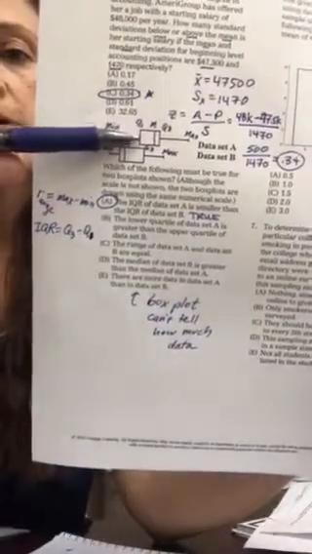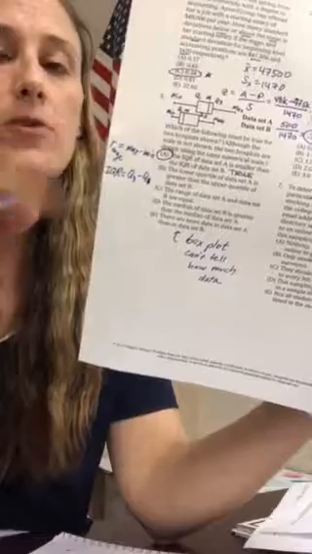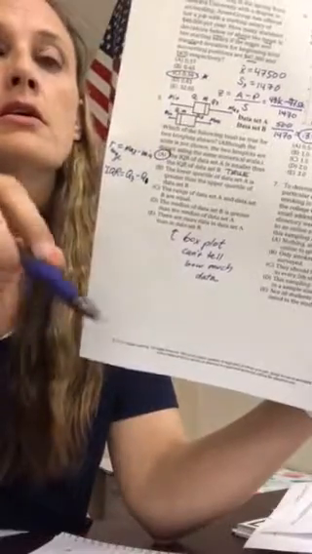So if I'm comparing two sets of samples, and this one's talking about 50,000 people, and this is talking about 500 people, I can compare the data using the box plot. And the box plot doesn't really tell me how much data is in there. What does tell me is a stem and leaf plot. So you have to be careful comparing stem and leaf plots when you have different amounts of data.